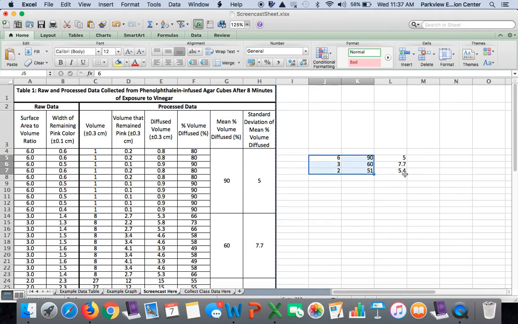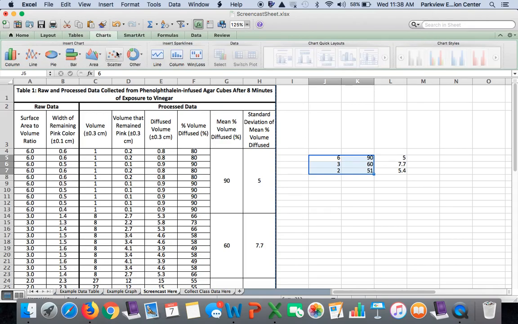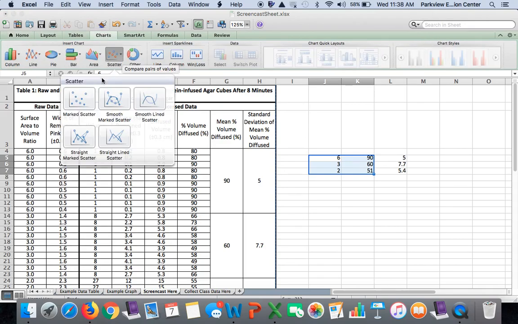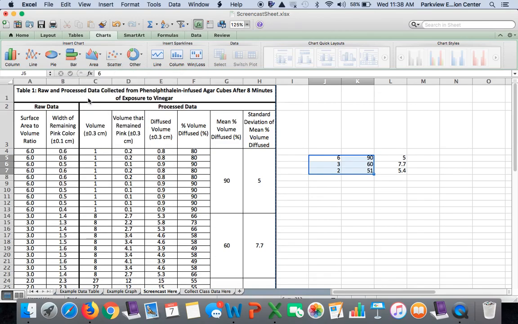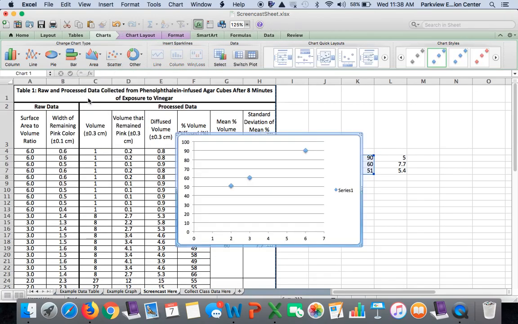Never mind the standard deviations, we're going to need those later. I'm just graphing these: 6, that's a point on the graph, 690, 360 and 251. I've got it highlighted, and I'm going to go to Chart and select a scatter, a marked scatter. Okay, and boom, there's my graph.